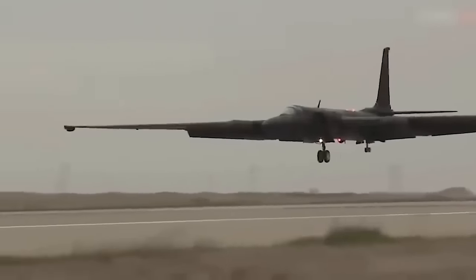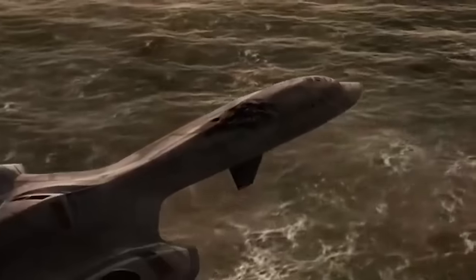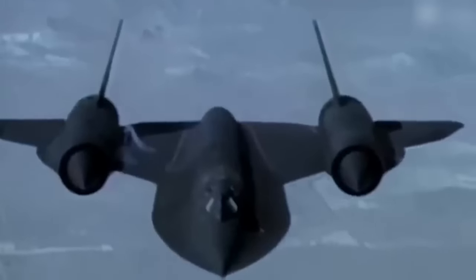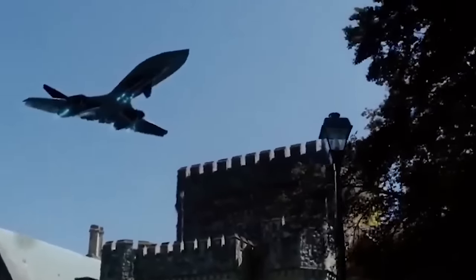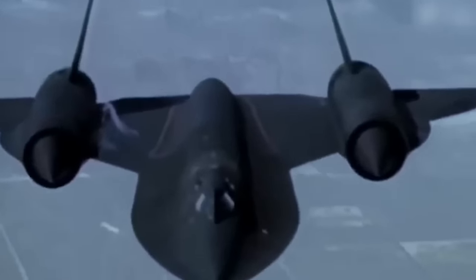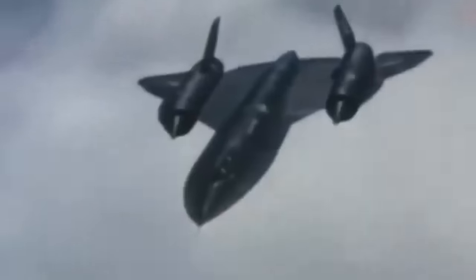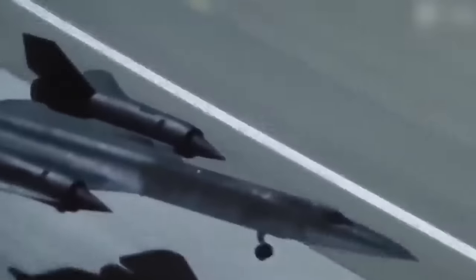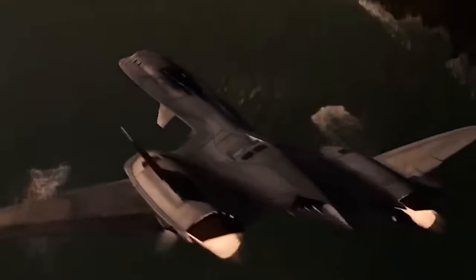The U-2 was a clunky and slow plane that had to fly at extremely high altitude in order to avoid being detected, so they really needed a new and improved spy plane. The Blackbird Jet would first be featured as a transportation of choice for the X-Men in 1975 and has been redesigned over the years but remains a central feature of the comics and movies. The real-life Blackbird remained cloaked in secrecy until the fall of the USSR in 1991 when some information about it finally became declassified. The real world and the comic world had been remarkably close together.